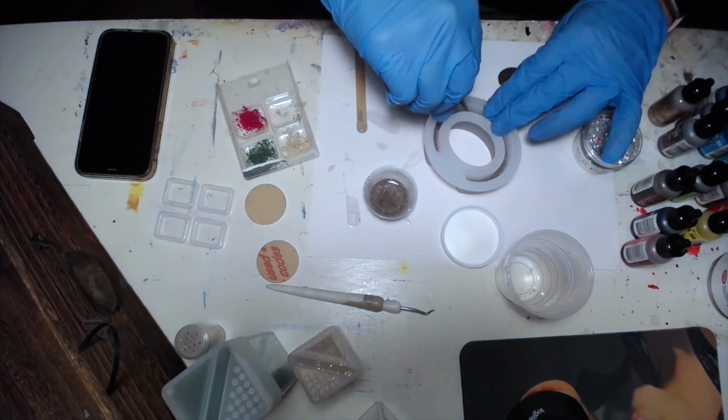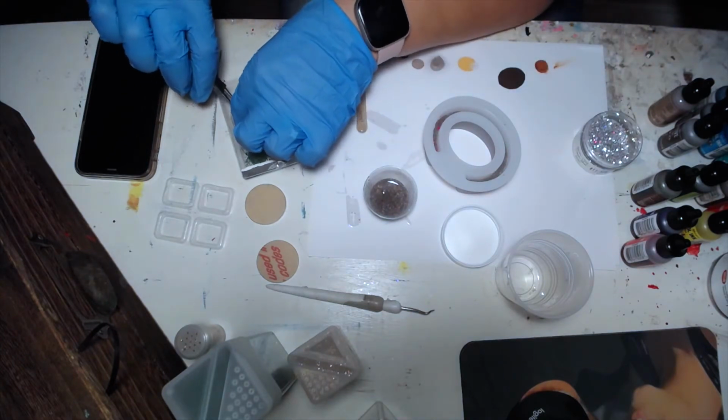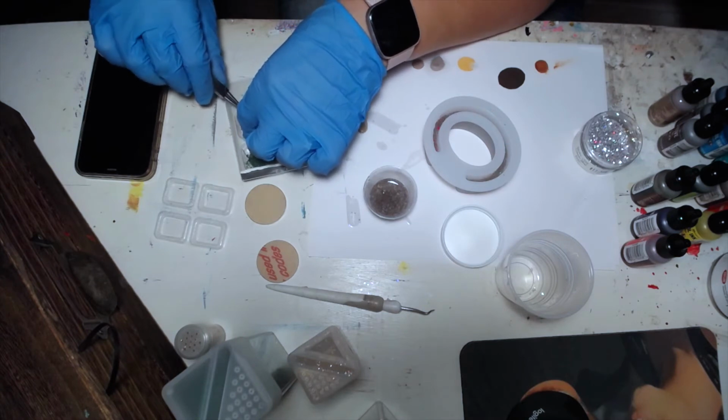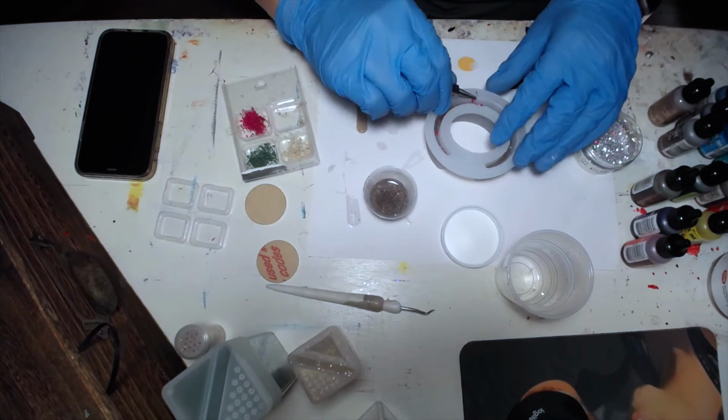I had the coral ones in here. Those ones were my favorite. They were like a coral color. I ran out of those a long time ago, and I can't seem to find these anymore.